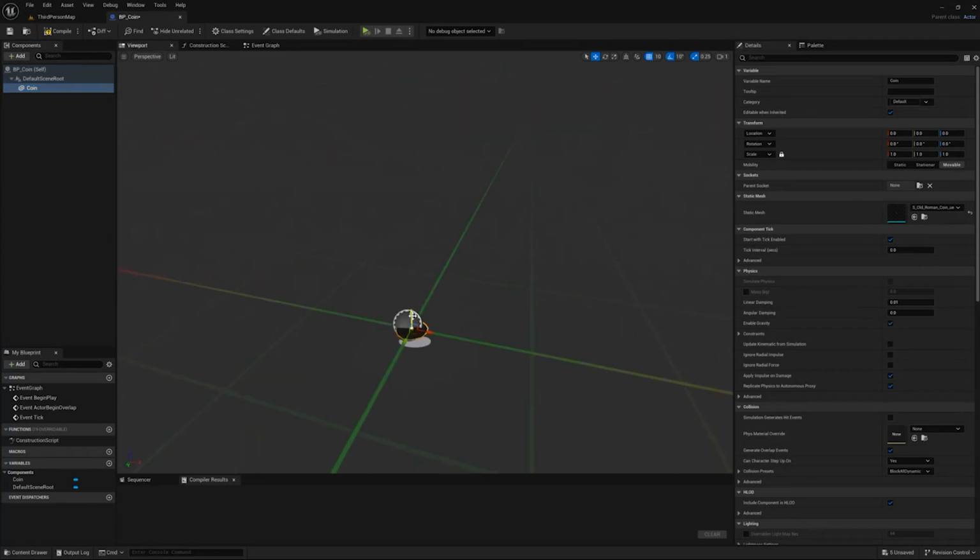Now, what I'm going to do is I'm going to drag him up. Oh, that's going to let me. Rotation 90 degrees. Slow my camera down so I can see what I'm doing.